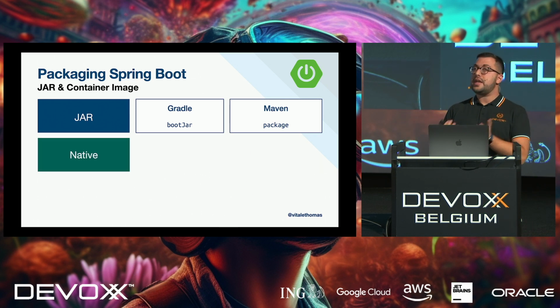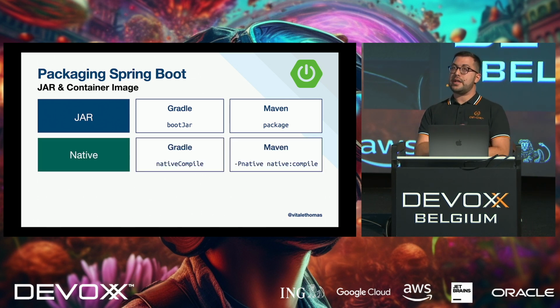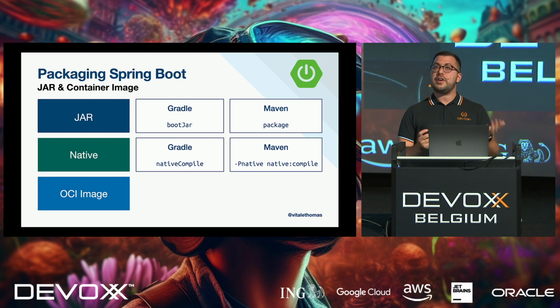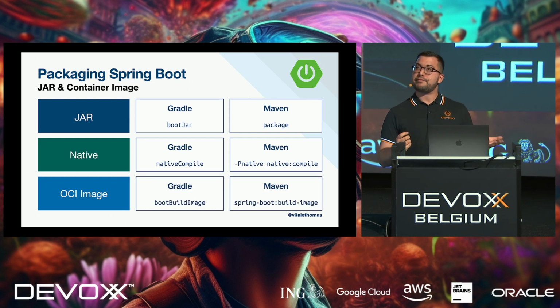I can package it as a native executable using GraalVM. And here it's even more important that we generate the bill of materials as part of the build process, because at the end, we won't get enough information for vulnerability scanners to actually find which components were part of it. And that's one of the beauty of native executables, that you only get the code that you execute. That reduces the attack surface, so it's good for security, but it's also important to generate the bill of materials at the right time. And the right time is during the build. And finally, we can build a container image.